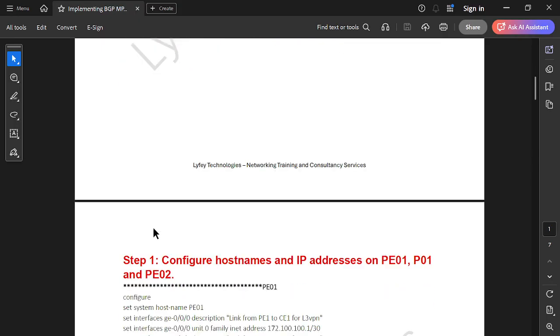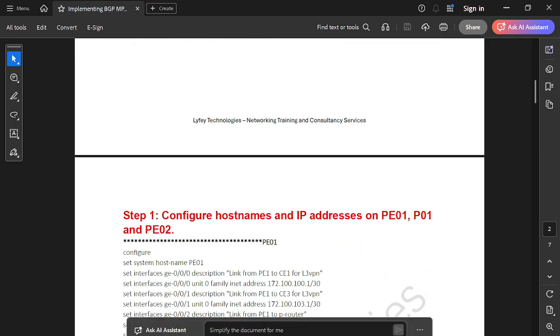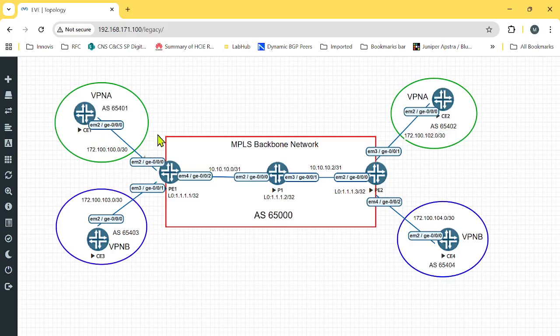So to the implementation steps and logging into the EVNG. This is the lab setup in EVNG. You can see the same topology, with the different nodes. We have P1 and P2, and we have the VPN instances: C1 and C2 in VPN A, and C3 and C4 in VPN B, and the IP addresses are as per the topology that we've discussed before.